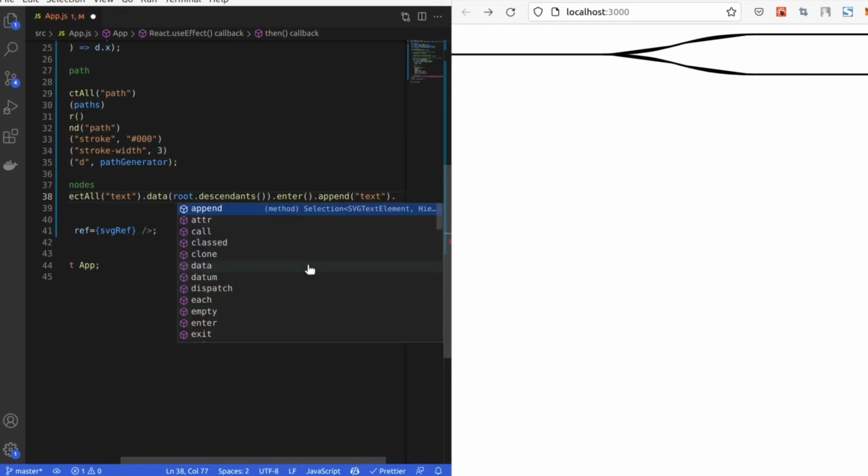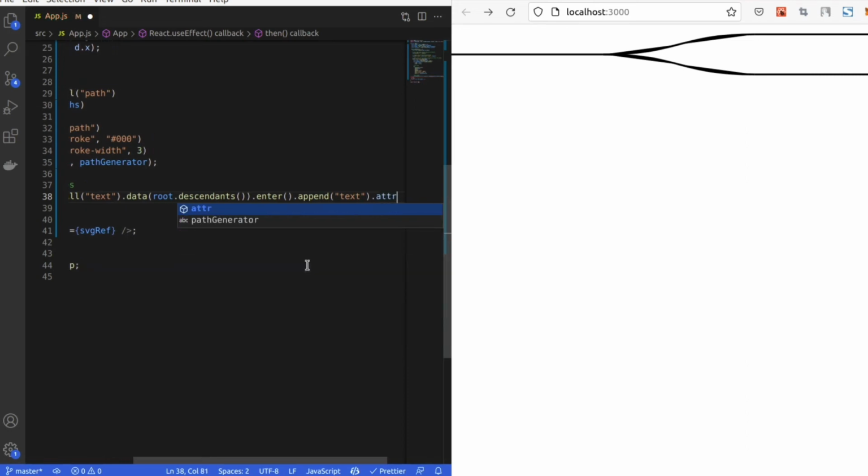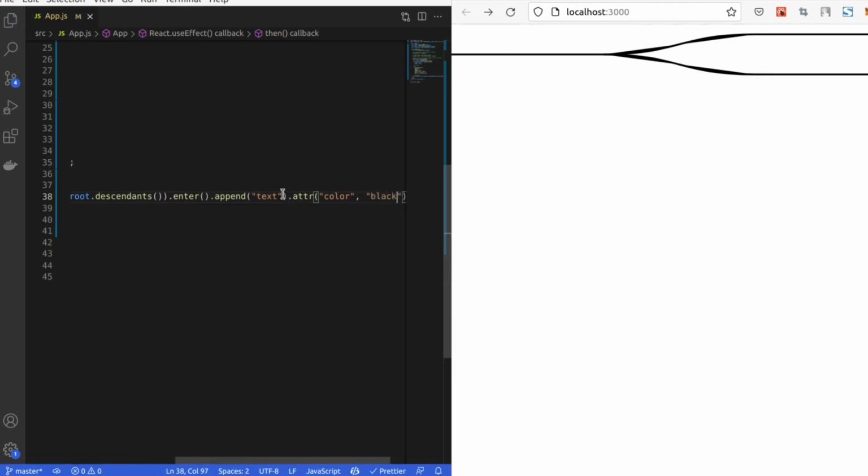So we will apply additional attributes, attribute color, and we will break it to the next line.